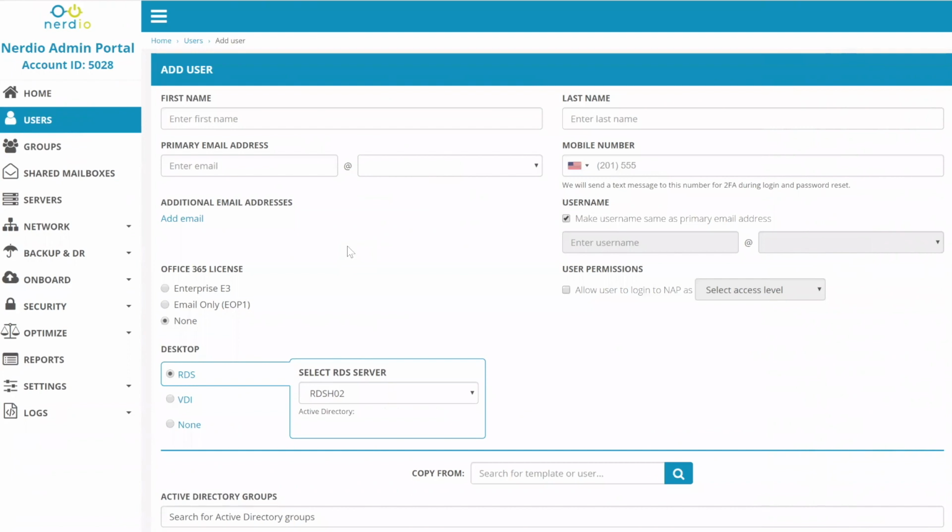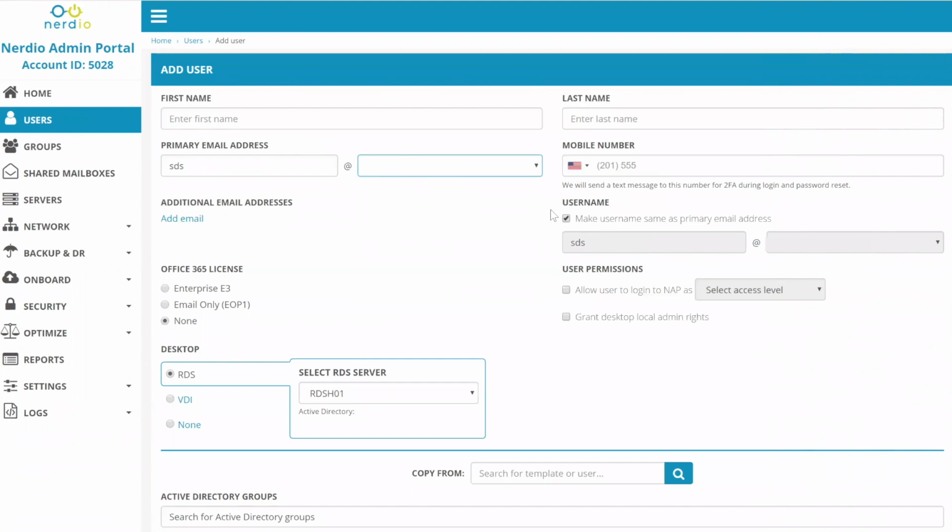A couple of other little nuances that I want to point out. I told you I kind of oversimplified by saying that the email address drives the directory selection, which is really true, but it's only true due to this transitive relationship between email and username. As you'll notice in Nerdio, whenever you're working with users, especially if you're creating a new one, by default this checkbox will be checked. If this checkbox is checked, that means any changes I make here will be automatically made here. So any domain that I select will be selected there.